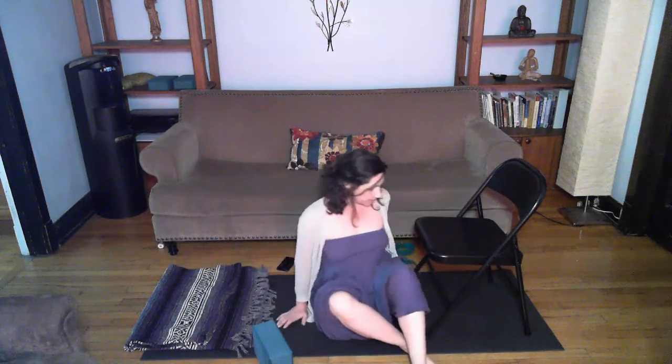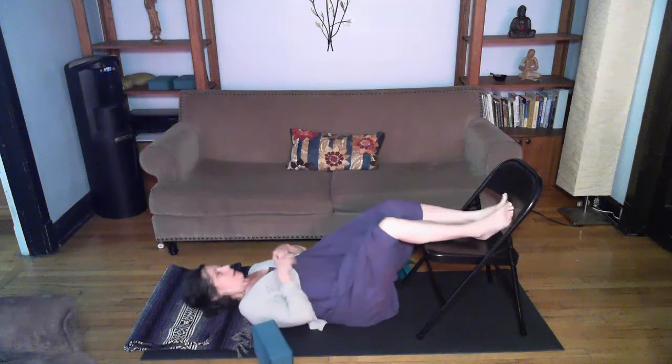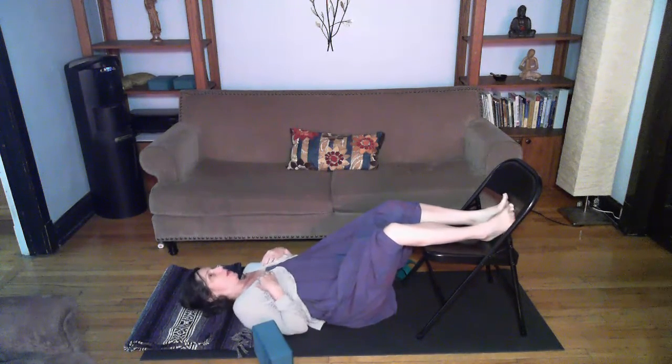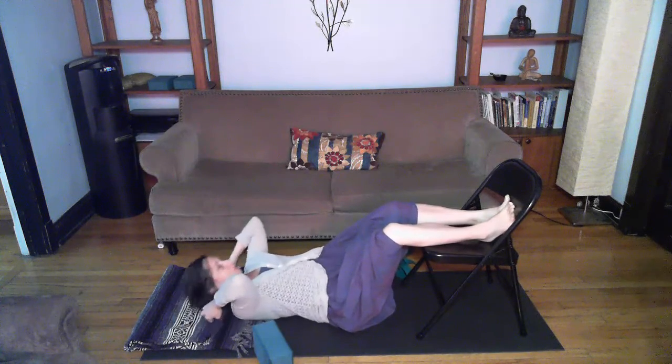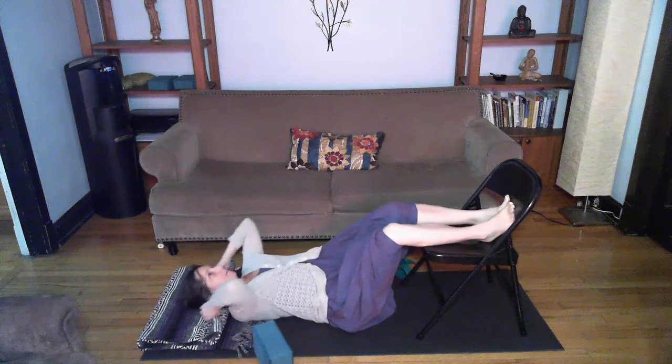To get into my position, I'm going to scooch my hips as close to the chair as I can. That way I'm not torquing the inner knee. And see my blanket? I need it to be at the length of my torso right under there. So swing around a couple times and see if you can find the bottom shelf underneath your shoulders, and then do your neck roll.